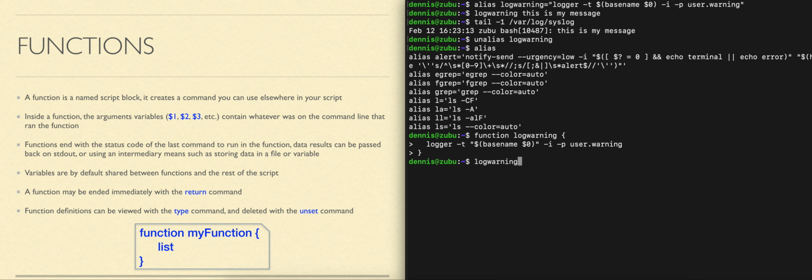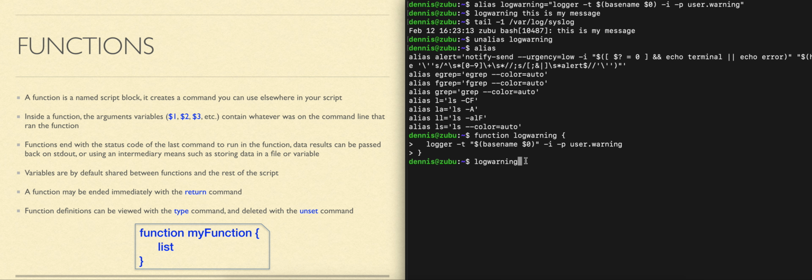So unlike an alias, we are not just substituting on the command line, we are actually running a script inside of our shell. Since I didn't use any command line argument variables, $1, 2, 3, 4, 5, etc., inside my function, I can't pass anything to it on the command line.